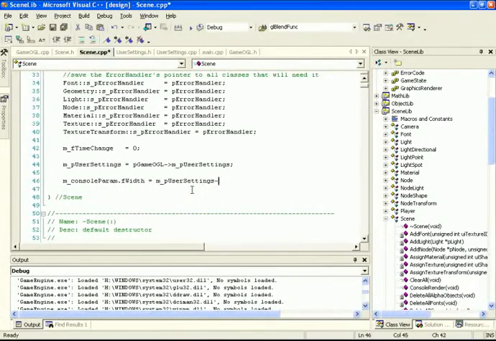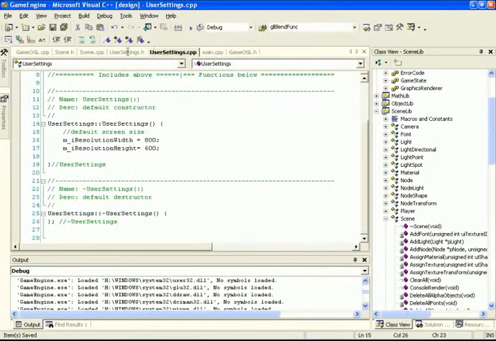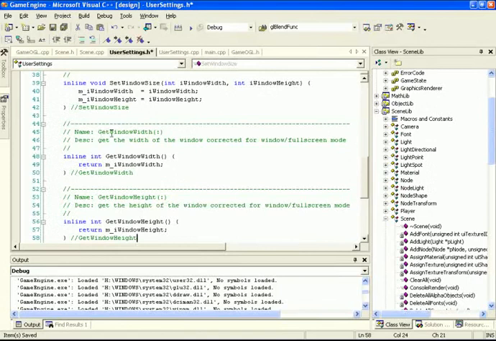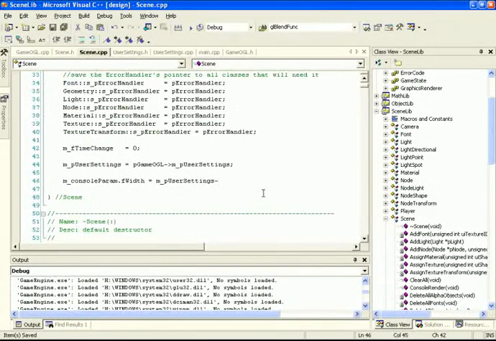So let's put this on hold and go into UserSettings.h. We create a function here called getWindowWidth, and I also created another one, getWindowHeight, which just returns the member variables inside of our class. Now we can go back into here and call getWindowWidth.